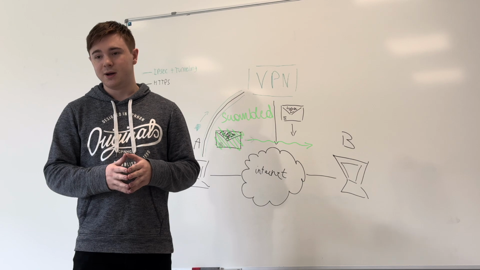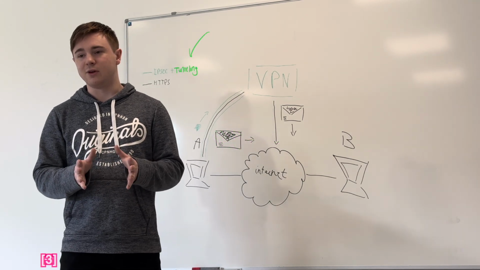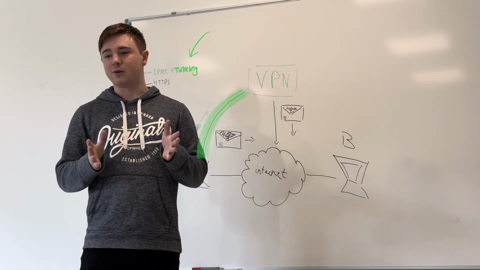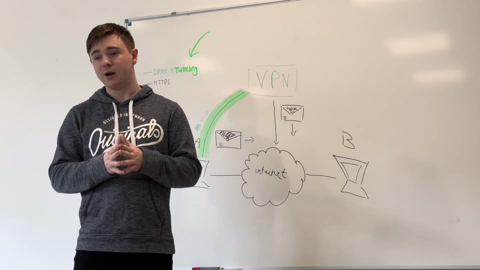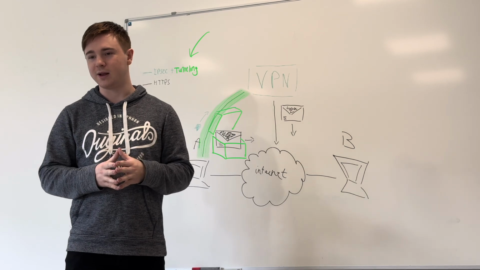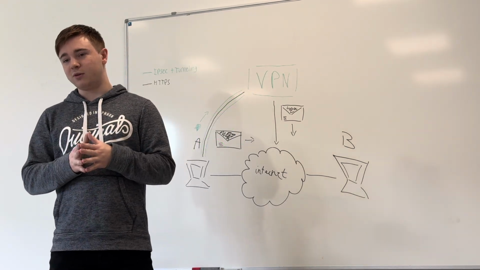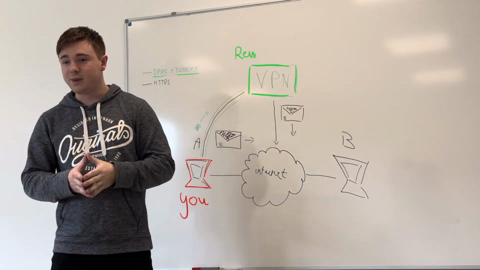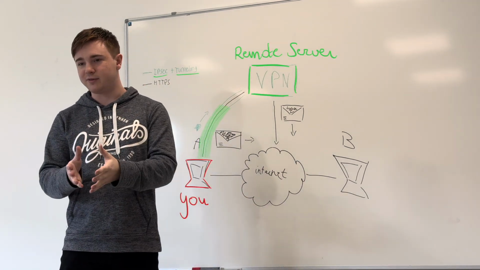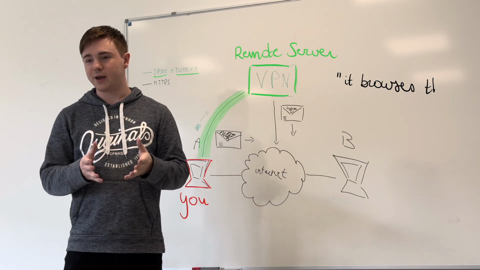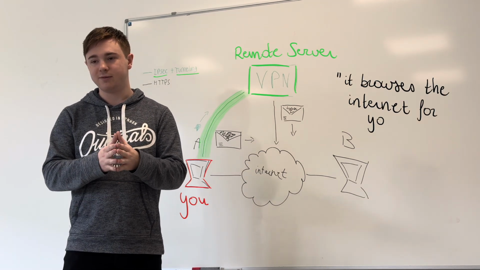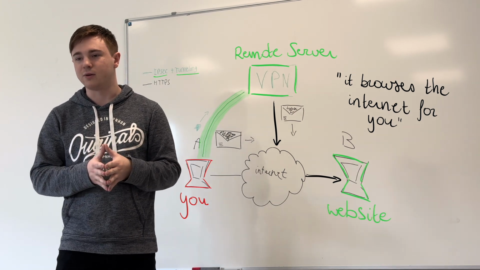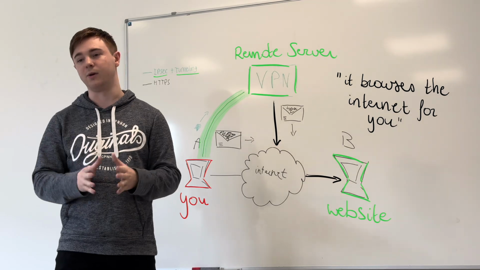Now, tunneling is a second feature of VPNs, and it takes that encryption a step further. Imagine wrapping your scrambled message in another layer of protection, like putting it in a secure box before sending it through a tunnel. Finally, most VPNs combine these two technologies, IPsec and tunneling, to create a secure connection between your device and a remote server. It's like having your own private internet connection, even on a public network. In a nutshell, a VPN offers an extra layer of privacy by masking your entire online activity.